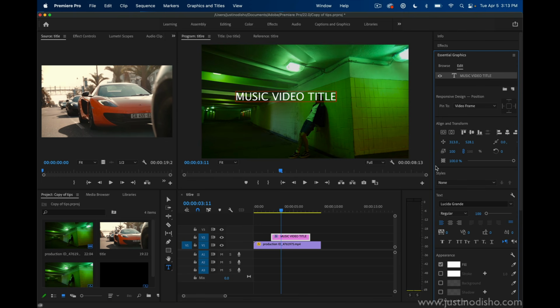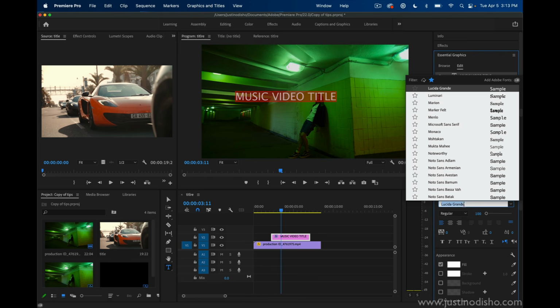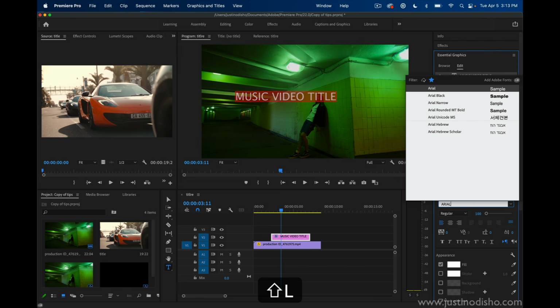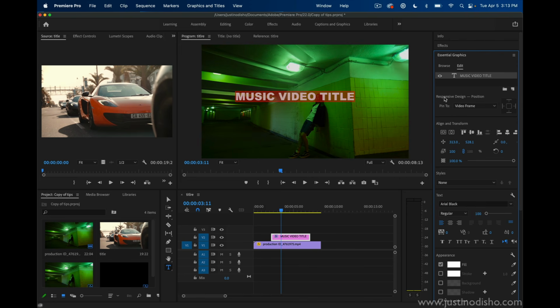So the first thing we're going to do is choose the font that we want. So I like to just keep it really simple and clean with a solid all caps style. For this one, I'll just use Arial Black, just a nice, bold, and big text. And there's a few ways you can align and adjust the text. So I'm going to increase the scale. I want it to sort of fill the whole screen. And if you want to bring it back to center, you can click on these align horizontally and align vertically buttons. So that fills the whole screen.